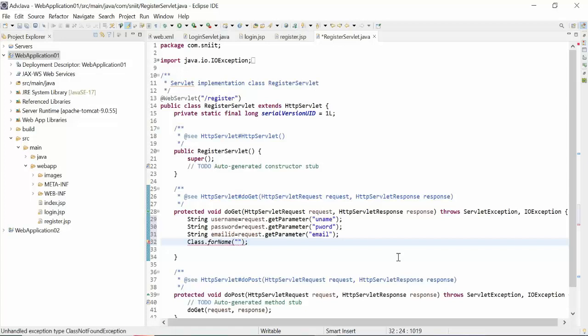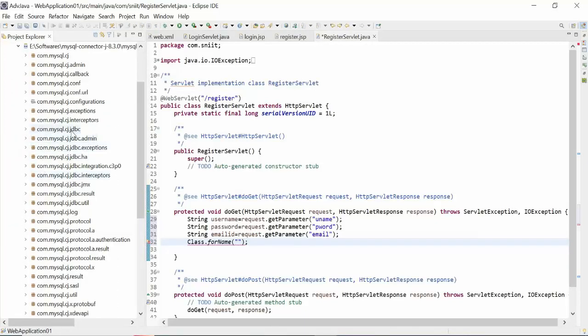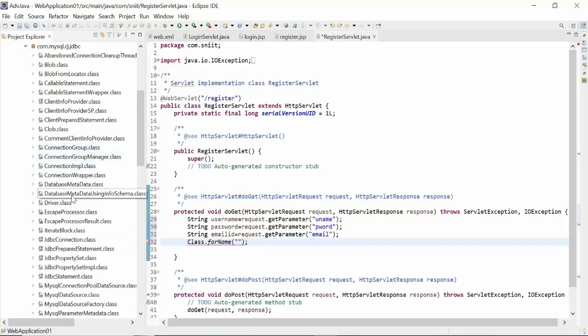Now, how to get the name of it? I already told you that I have added the MySQL jar file to this place. Here I should go for com.mysql.cj.jdbc. Inside there is a Driver. You can observe that. This is the driver, and this path I should give.